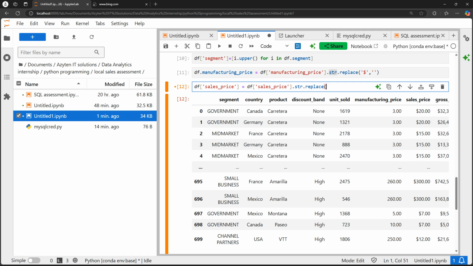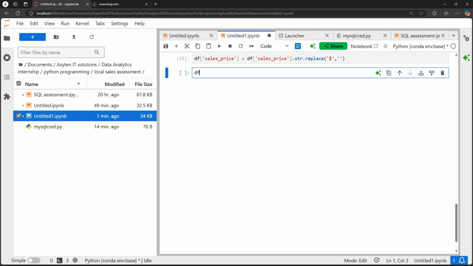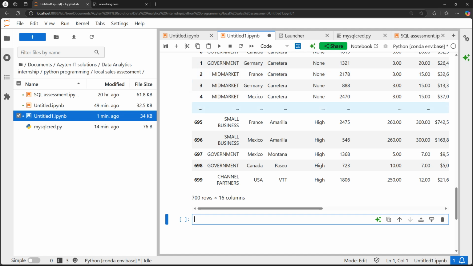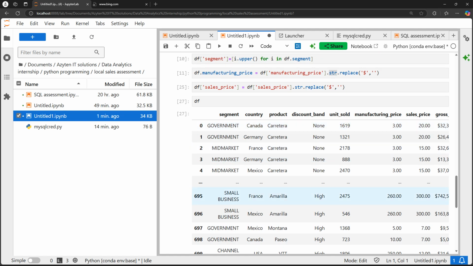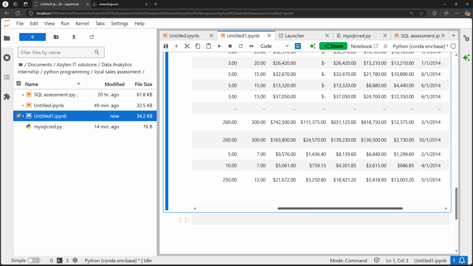Now see, remove dollar sign, replace it with nothing, and I'll run it. I get nothing. I run my data frame, print out my data frame, you can see basically done for that. So I would do it for the rest.